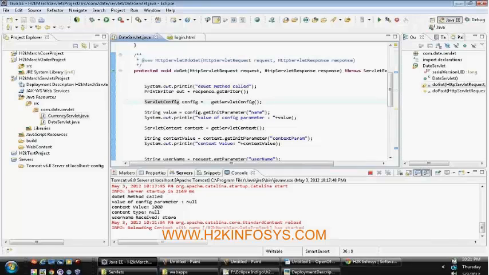Verify the context and config parameter retrieval, whether they are working properly or not, and also the request parameters retrieval in the servlet. So whatever example I have sent, make use of that and implement the data by using form submission like this.